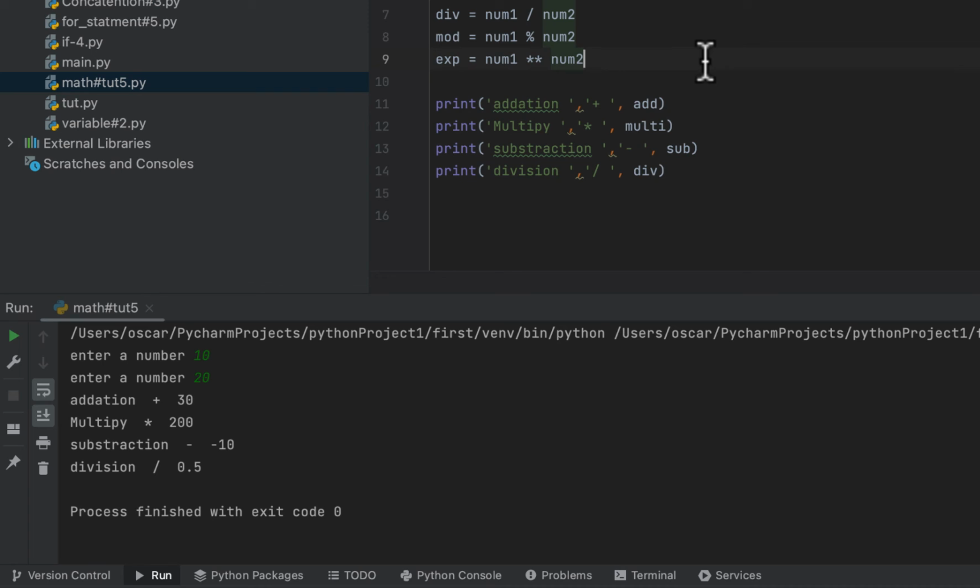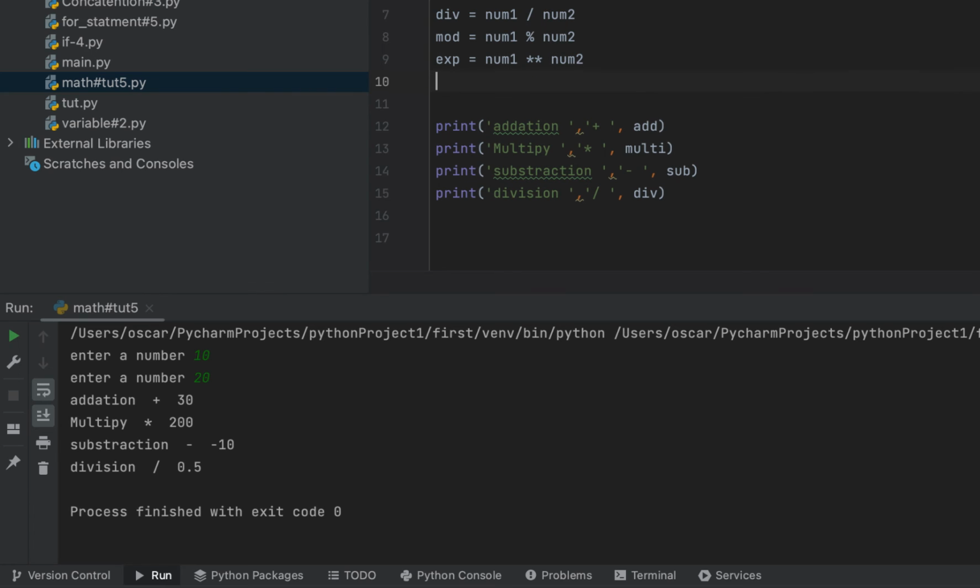The last one is floor division. Floor division is going to divide both numbers and round down to the nearest whole number, so it gives the closest whole number. Let me show you how it's done.